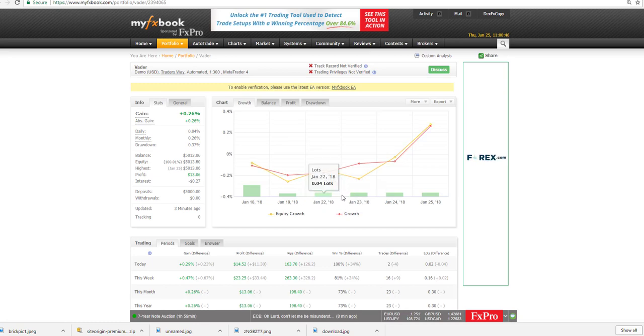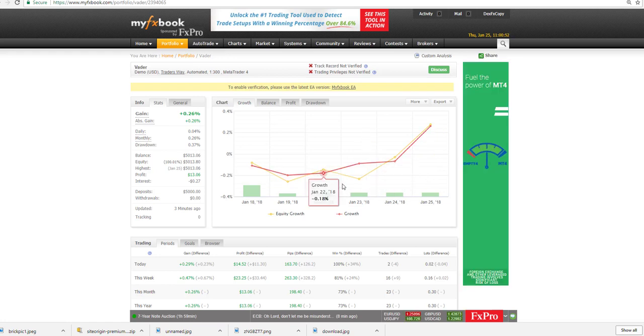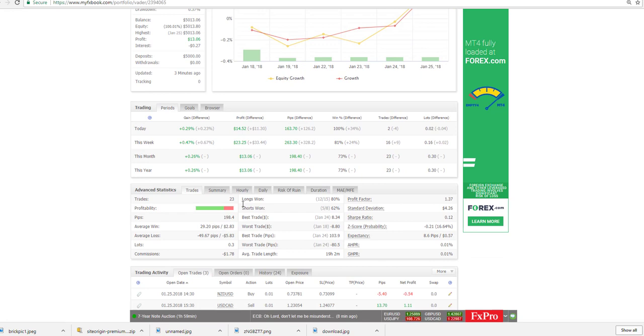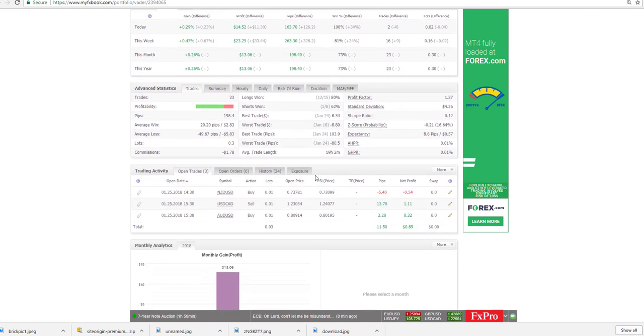Vader on its own is doing pretty dang good, and I'm digging it. It has a little fish belly here, but I'm not really worried about that. There's some good things happening with Vader. Good numbers all the way around. Vader itself is a nice strong bot, it looks like, and I'm really digging the numbers.